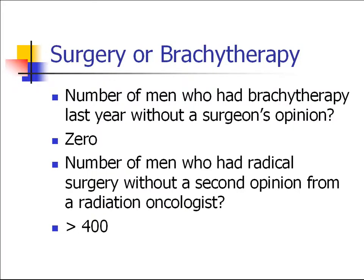I also would take slight disagreement with Larry's comment that patients come in informed already about brachytherapy and have decided they don't want an opinion from a radiation oncologist. That's a slippery slope. I don't think you would like me to say that the patient has already read about surgery and has decided they don't want it. They don't need to see a surgeon. I don't think it's quite that simple. In the States, where perhaps there's more incentive because many urologists do brachytherapy, so they have a financial incentive as well to get involved.